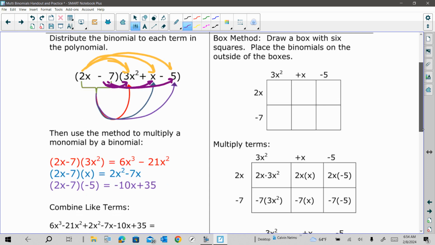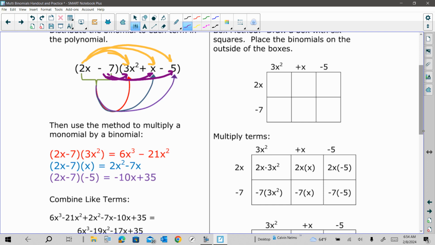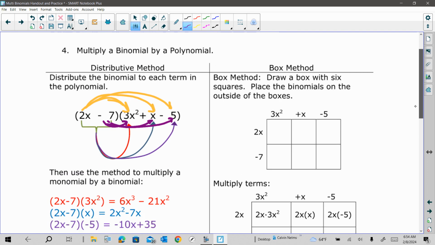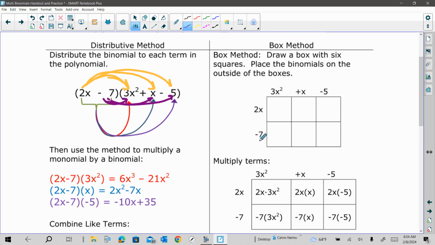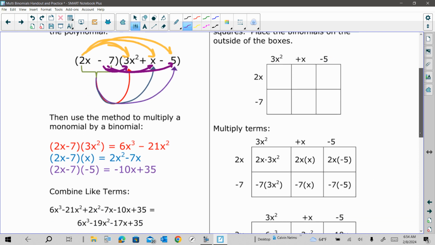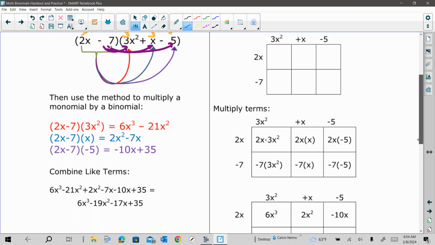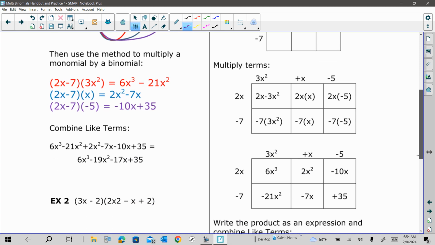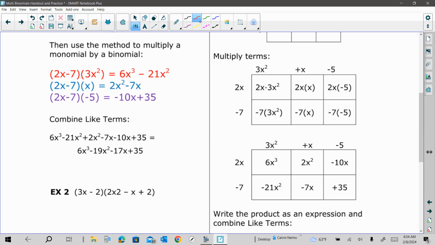So they worked it out here, showing those steps, and they did the same thing over here with the box method. Notice they put the 2 terms on the left side, the 3 terms on the top, and they multiplied each term row at a time, and then they simplified. And then when they did the box method, remember I said the diagonal, so if you go here, this is a simplified of each product.